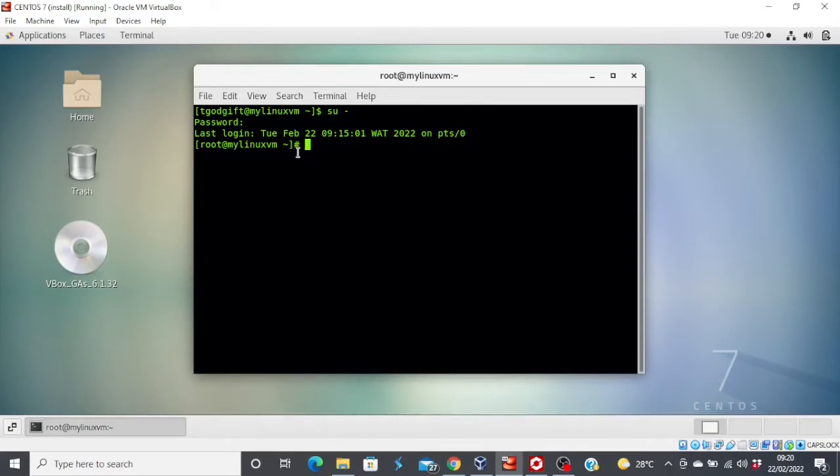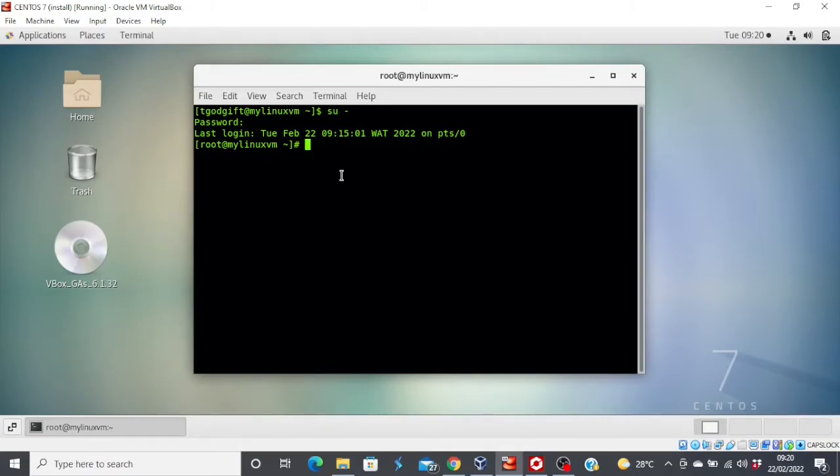Whenever you log in as a non-administrative user, your command prompt will show the $ sign by default, while if you're logged in as root user, it will show the hash sign by default. I need you to take note of these differences. Once you see the hash sign, you know that this is a root user. And if you see the $ sign, you know it's any other user aside from the root user.